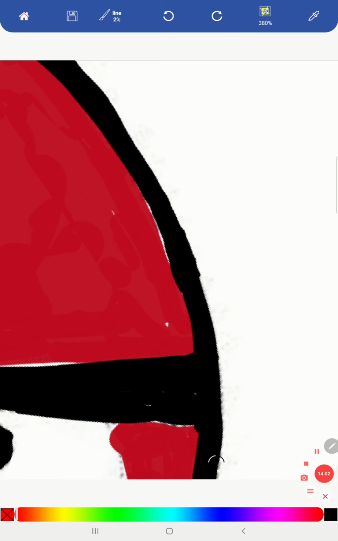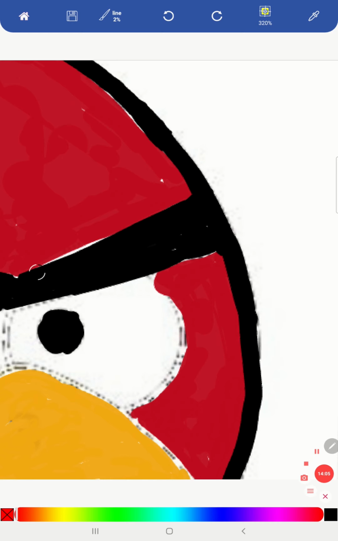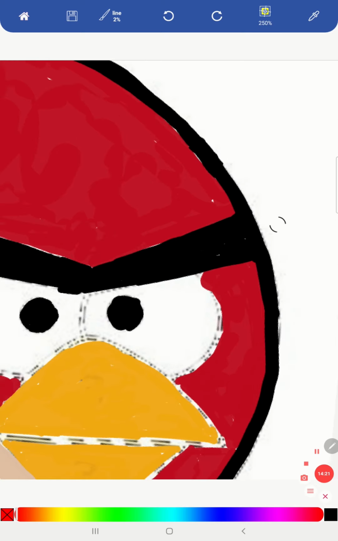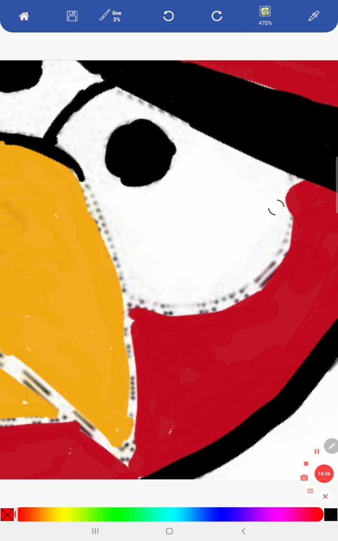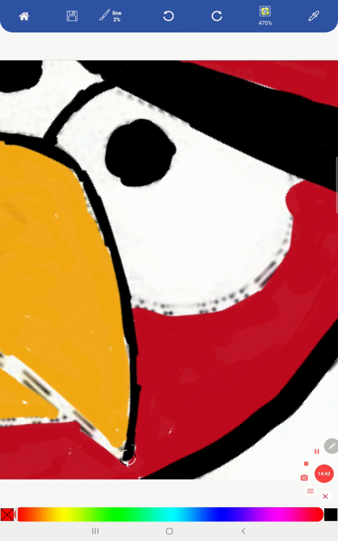Okay, you can see here I'm quickly moving through it. So you're not too bothered about the finer details. I can always rub it out. I can even take the red if it's getting too thick and extend the red. So now let's do this portion around the beak. Again, you can see I'm moving and rotating the image, so it's more comfortable for me to draw.